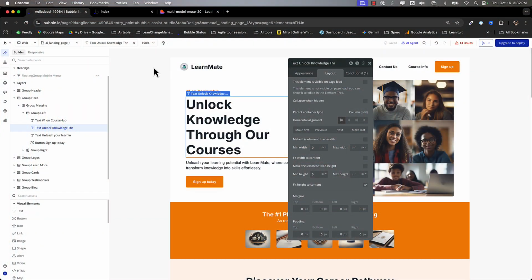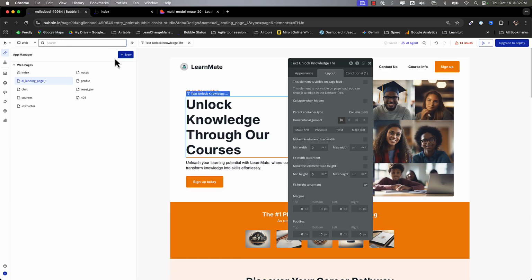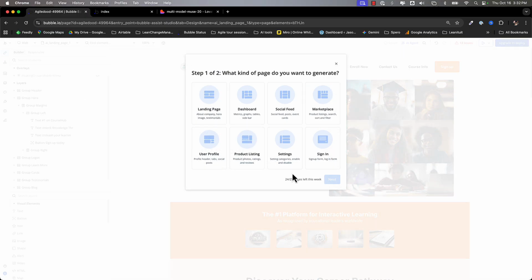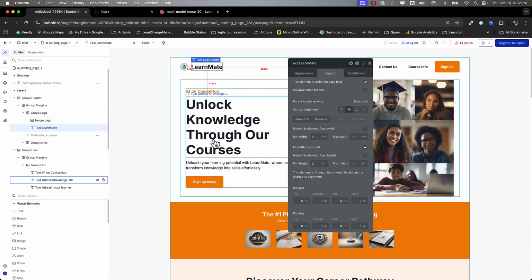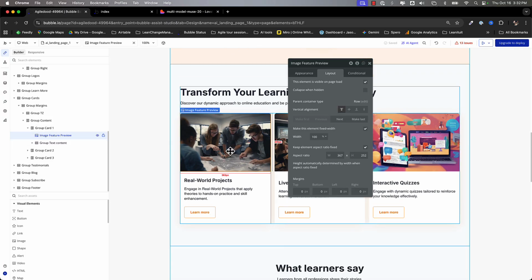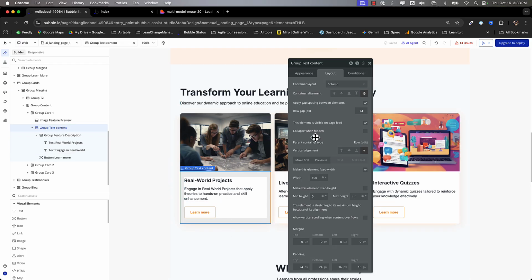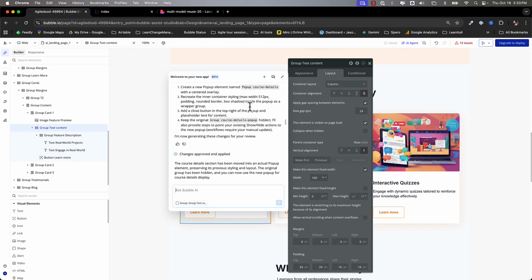The second one is the old AI page builder. Because this AI agent could not, for the life of it, create a new page, I thought, well, what the heck? I'm going to go here and go to page generator, but it's using their old AI builder, which isn't even AI. It just copy and pastes a template. And it created this with a different site name, different images. The only thing common really was the color, but none of this is useful, right? I'd have to get rid of all of this, or I'd have to, you know, maybe turn this into a reusable element, then slap a repeating group on there and all that kind of stuff. So that was pointless.